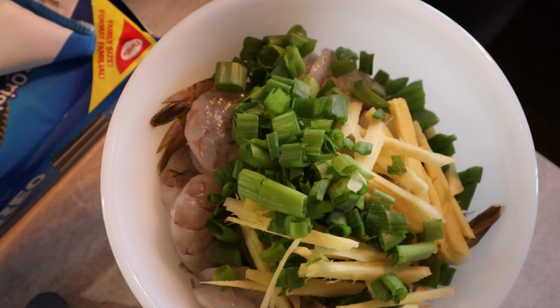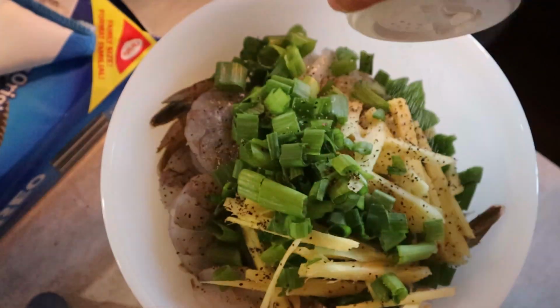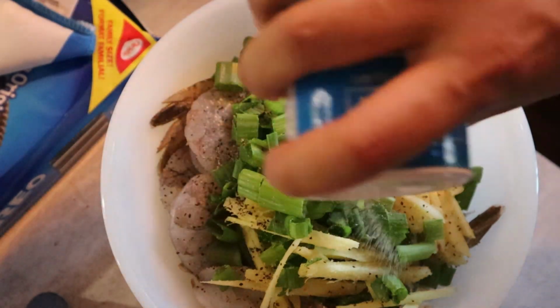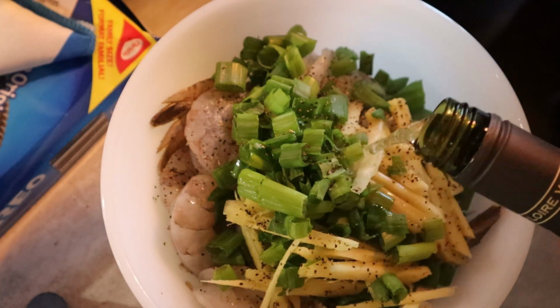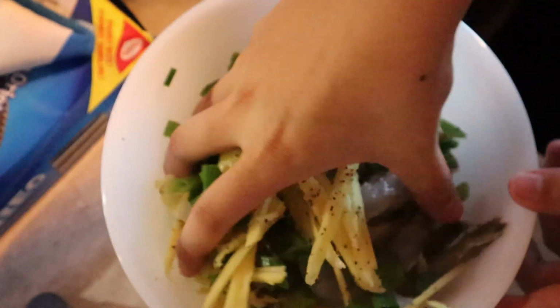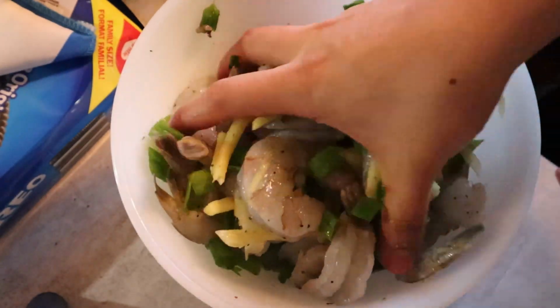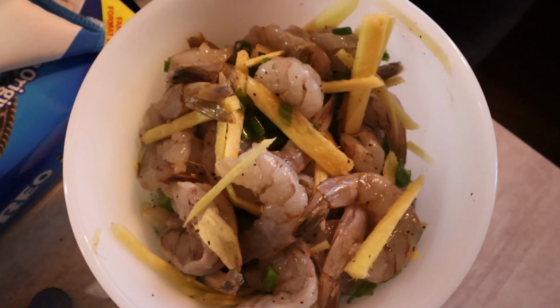Now take your green onions and ginger and add them to your shrimps. We're gonna add a good amount of pepper, followed up by a good amount of salt. Might be 1 or 2 teaspoons. Give it a touch of white wine. And then just mix the whole thing all together. After mixing the shrimp, we're just waiting on the potatoes.